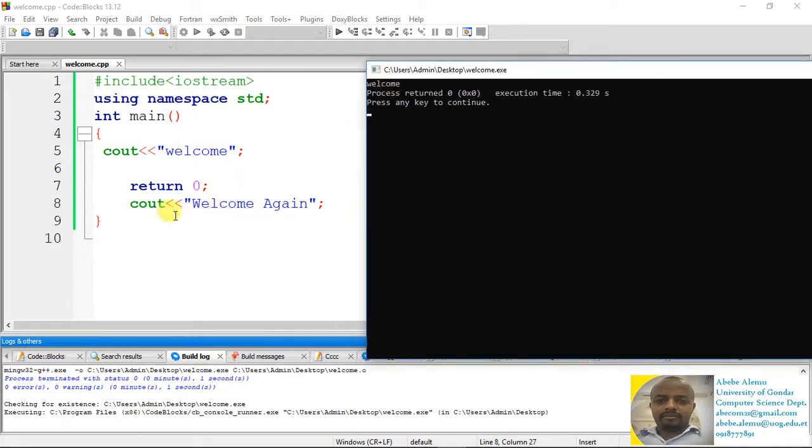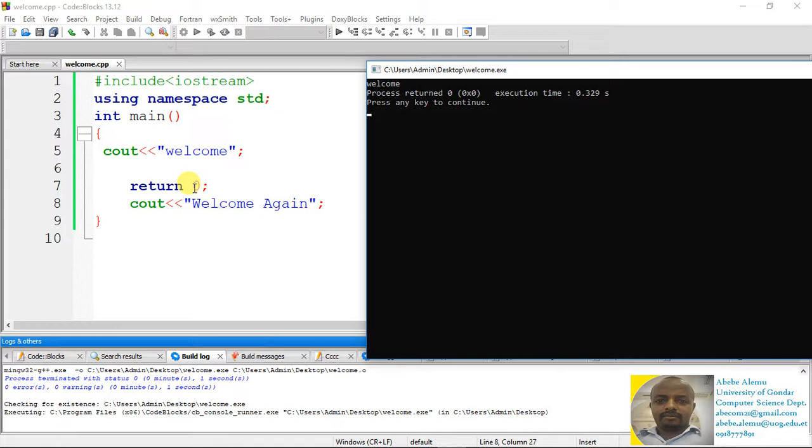It will not execute the second statement, "welcome again", because we wrote the second statement after the return 0. So any code that you add after the return 0 will not be executed, because the return 0 tells the compiler to stop the execution. It's just a way of telling that this is the end of the program. So don't do anything after the return statement, because that will not be a part of the program.